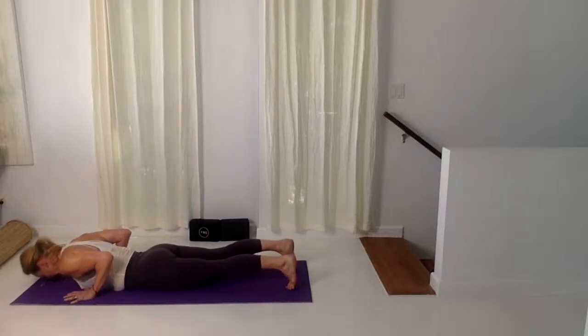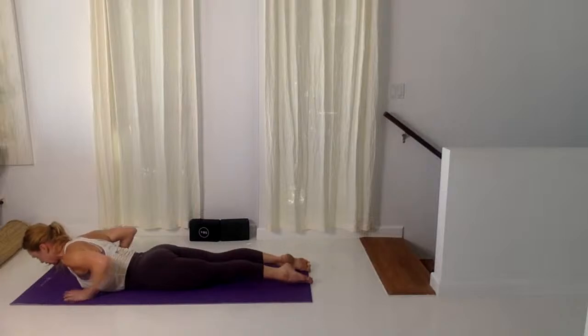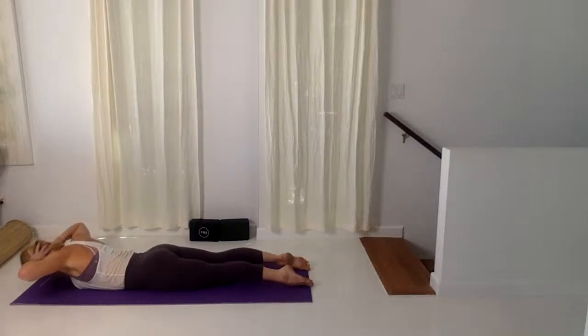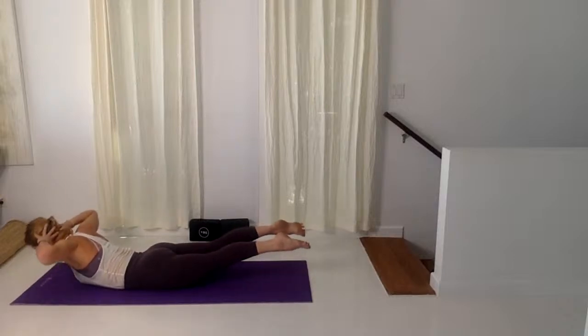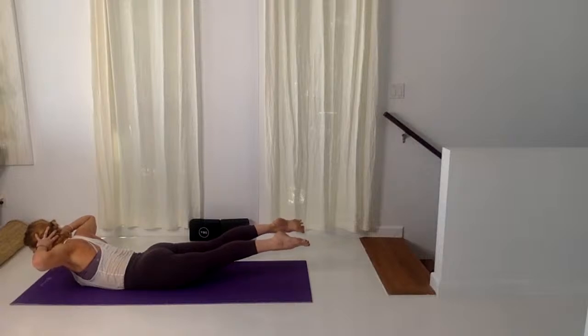Exhale. Pause. Point the toes. Hands behind the head. Good. Inhale, press the pubic bone and the hips down as you inhale, lift. Float the feet if that's an option. 3 more cycles of breath. Reach through the toes.